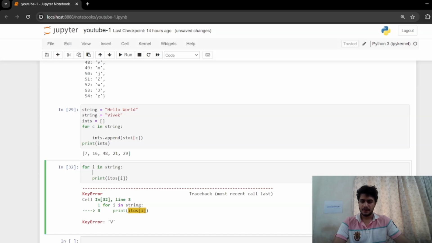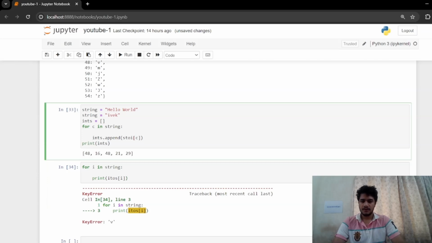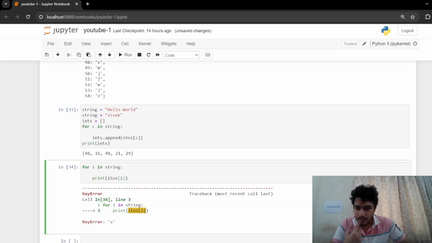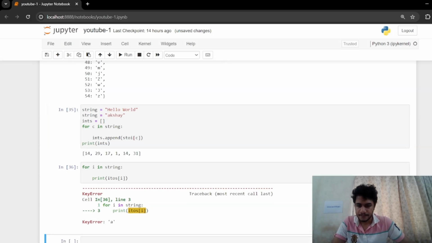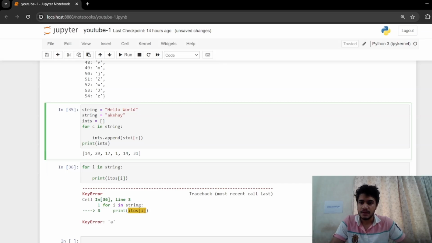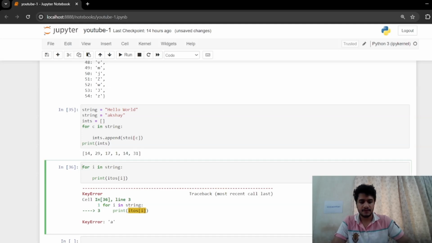Okay, we have a key error. Let's do small v. Okay, we don't have a v somehow. It's this error. So let's try a different word. Integer to string of a, key error a. I in string, sorry. So I have to give these integers here.